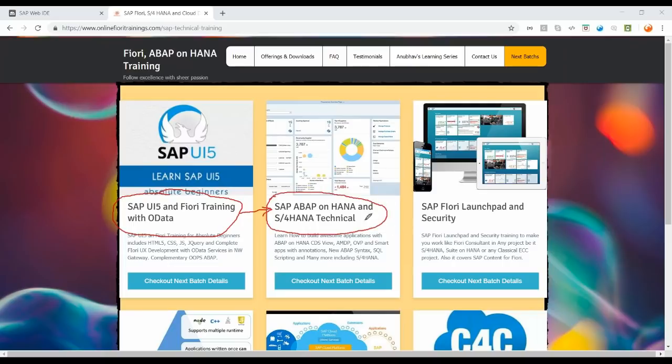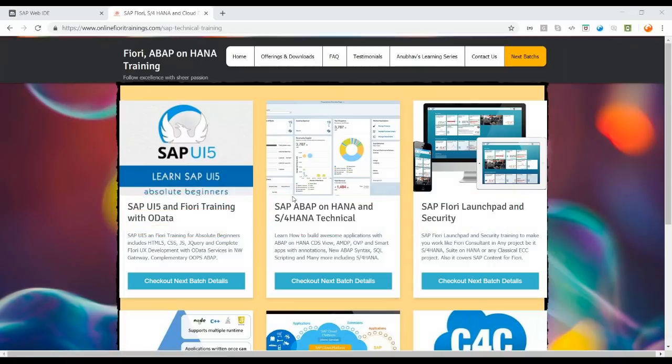We should target to learn ABAP on HANA and S/4HANA technicals to also learn the backend part. Of course, a little bit of backend is covered in my current training of UI5 and Fiori, where we will also learn building the OData services. But if you really want to become a champion in terms of backend, front end, middleware, all three layers, including the database, then this is the choice which you should go for. And then, of course, the advanced level, which will make you a Fiori architect, where you will learn the UX designer and all the necessary advanced stuff. We will learn that in this course.